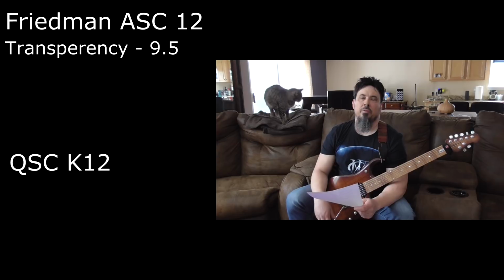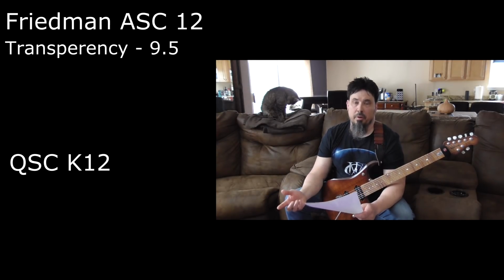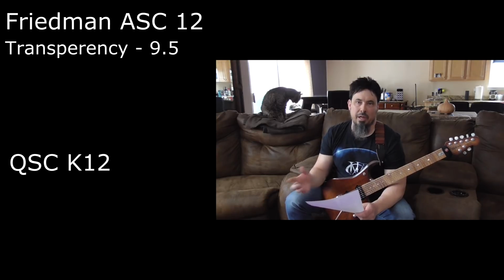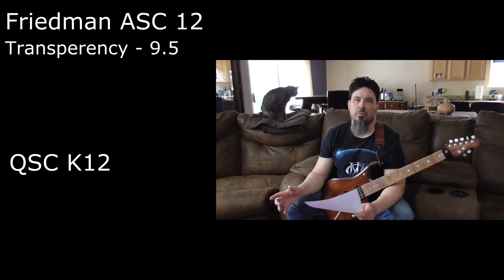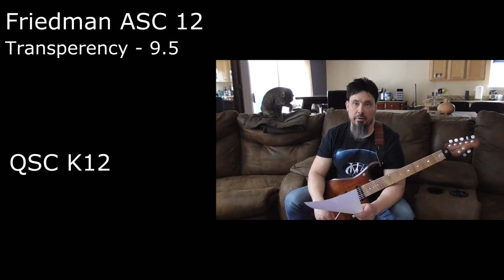Okay, I'm going to score these two products based on these topics right here. On transparency, I'm going to give the Friedman a 9.5. Once again, I've owned it for a while. I know how close it is to my direct recorded tone, and it's 95% there. So I think 9.5 is a very good number and a fair number for that.